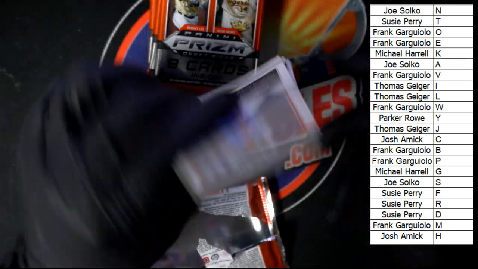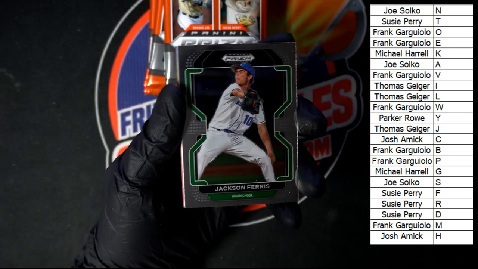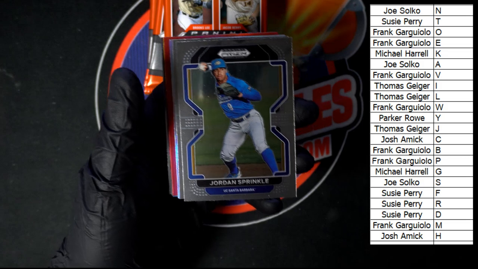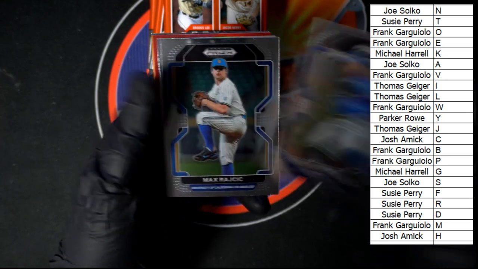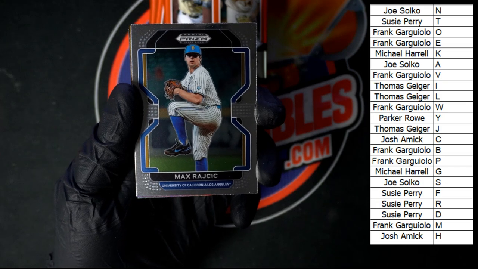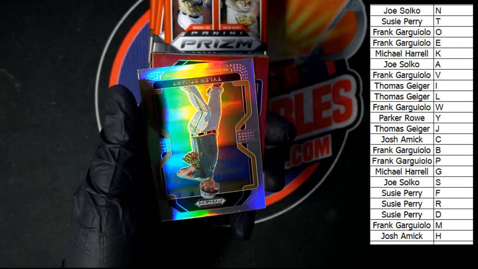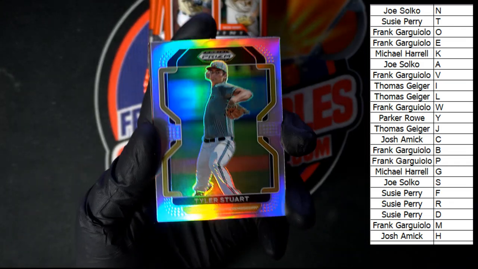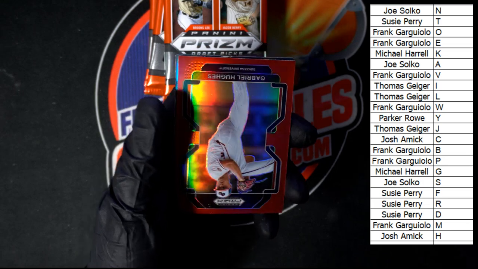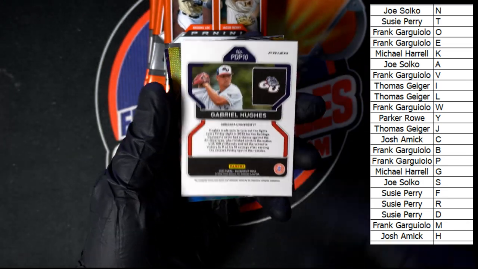All right. Starting out, Jackson Ferris. First card on the box we see. We got Jordan Sprinkle. Max Radzic. We'll go with that. Last name letter R going to Susie P. Then we got Tyler Stewart. Behind that, Gabriel Hughes in red. We'll switch that over and take a look and see if we got a number on there.